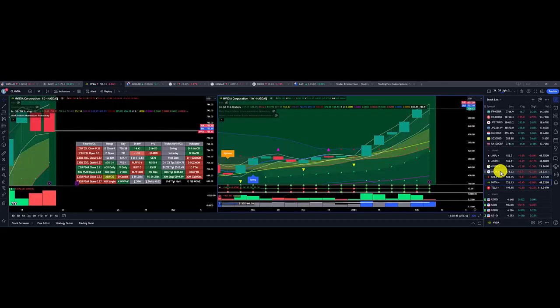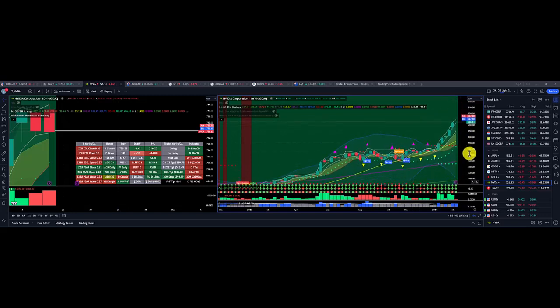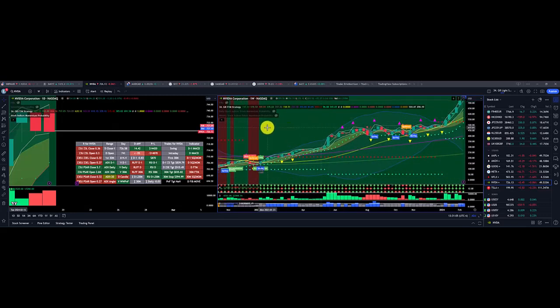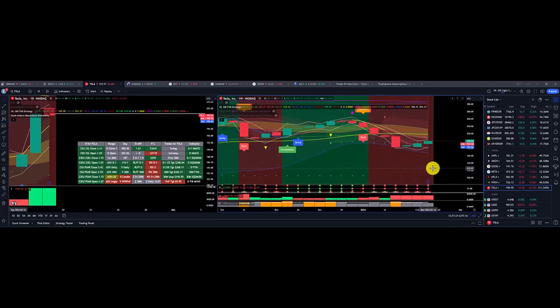Nvidia is rocketing to the moon. We did have this double negative candle here. We'll see if that will stop Nvidia, but this overall Magnificent 7 has been doing nothing but go up since last year and just been parabolic. Tesla as well, trying to recover from its overall price action to the downside. And on the week of January 2nd of this year, we had that initial signal to the downside.